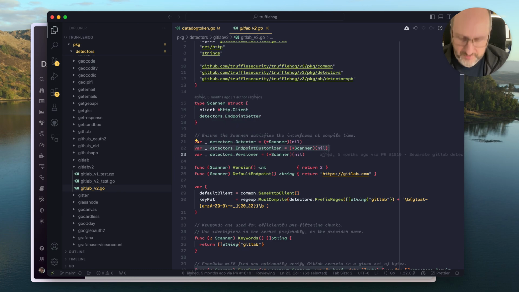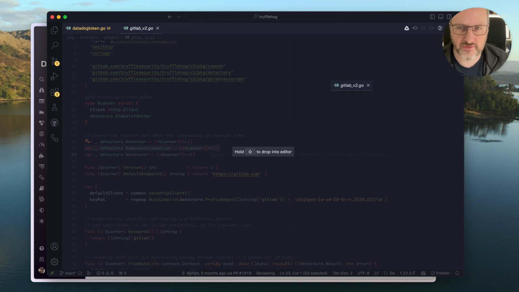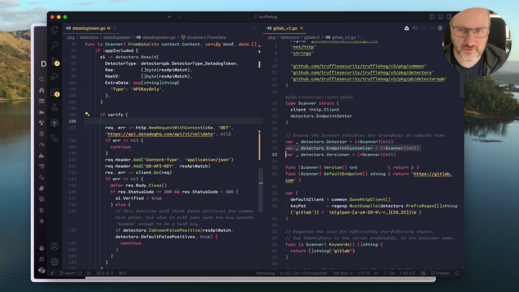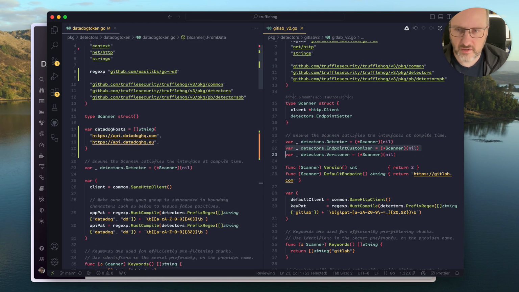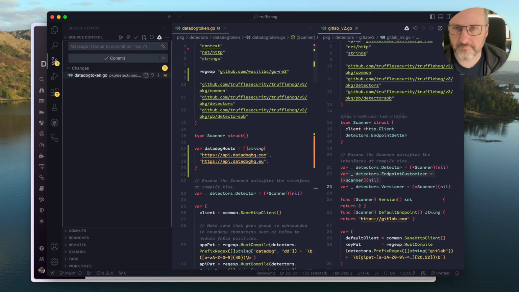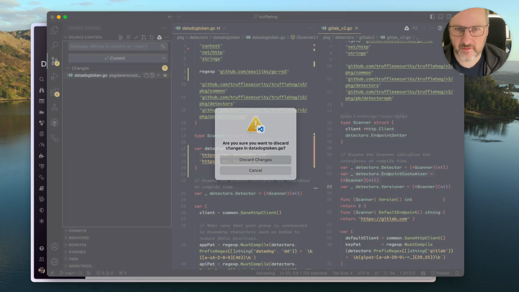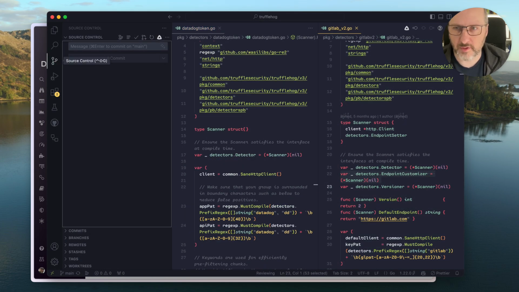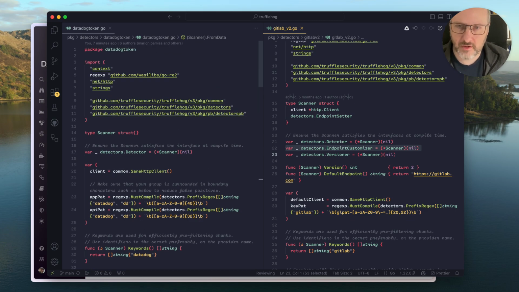So let me start with this one because there's something similar going on at the top of datadogtoken.go. Let me drag that over there. Oh, and let me revert my change here. Let's just get rid of that and go back to where we were. Okay. So we've got a similar thing up here. We're also declaring a scanner, and we've got this line.